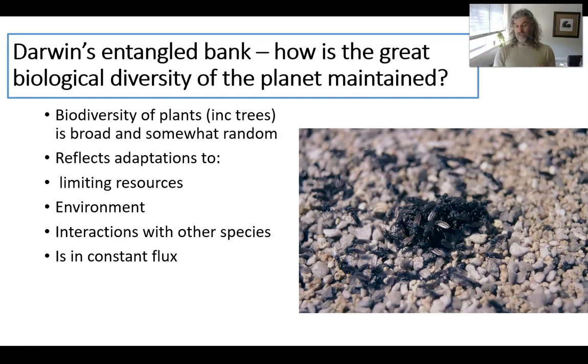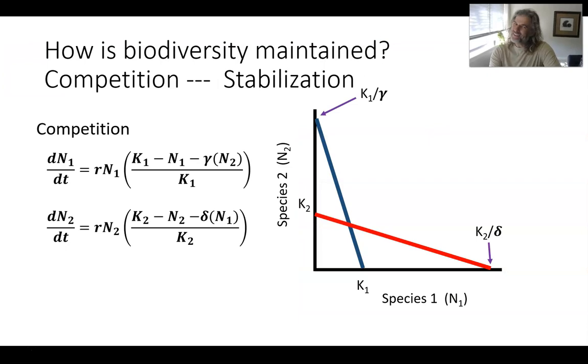I think it's a good evocative kind of analogy, an entangled bank. And the only thing that I would add to that is maybe it's like a writhing bank, like this pile of flies here on the shores of Mono Lake, constantly changing over time, and oftentimes getting more complex. So with that in mind, let's look at the most simple possible and unrealistic model of how biodiversity is maintained, and that's our Lotka-Volterra competition dynamics, and we've been talking about this a lot.